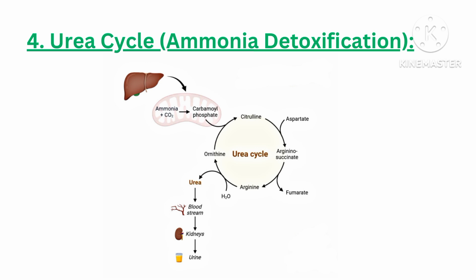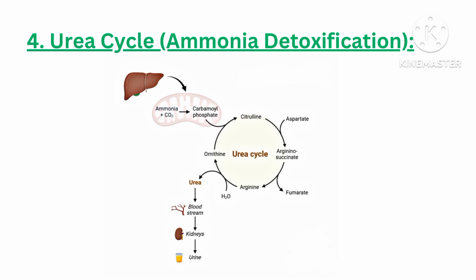In the mitochondrial matrix, carbamoyl phosphate is created and then reacts with ornithine to create citrulline. Ornithine transcarbamylase is an enzyme that promotes this process. The remaining processes of the urea cycle subsequently proceed in the cytoplasm. Once citrulline has been transferred over the inner mitochondrial membrane, argininosuccinate synthetase catalyzes the process in the cytoplasm where citrulline and aspartate combine to generate argininosuccinate.